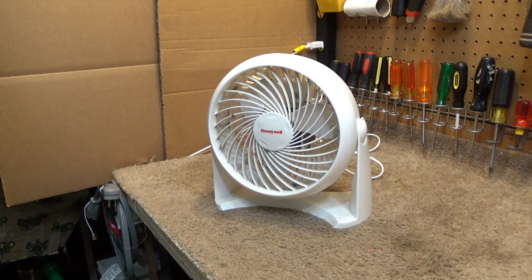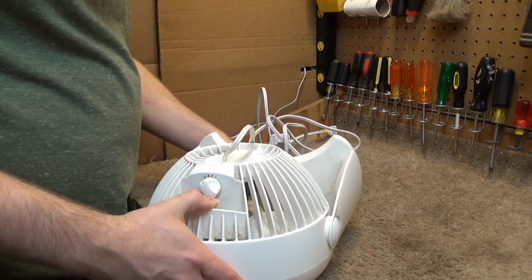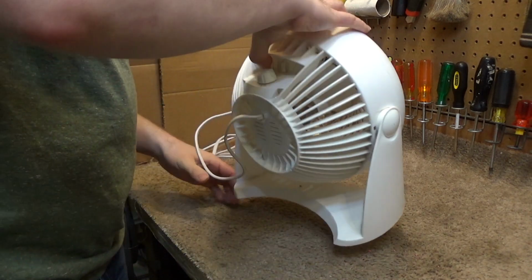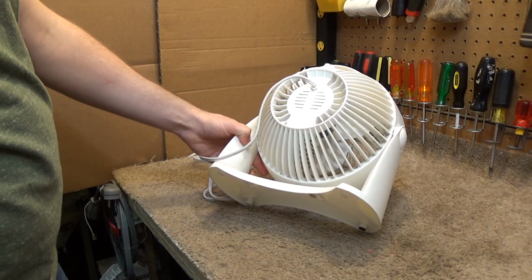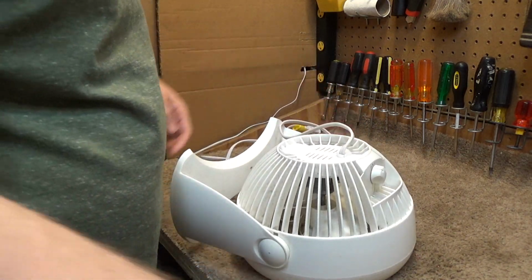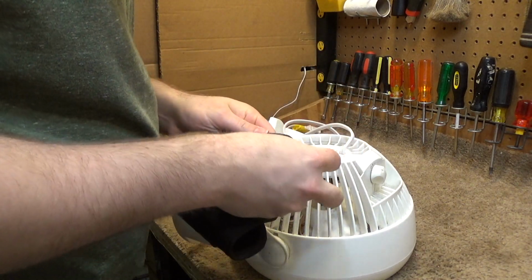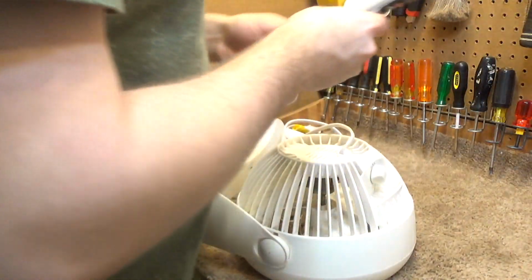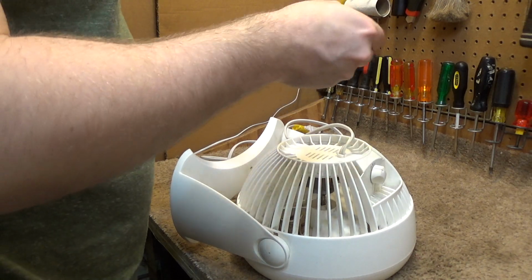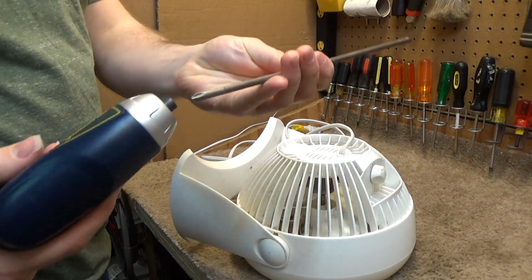Okay, so we're going to have a typical locked bearing situation here. Fairly common among these fans. I think there's six. Yeah, there's six screws on the back that we're going to remove, and that should release the front guard. Actually, I don't want to use those bits. I'm going to use the longer ones. Yeah, that's really going to work great.